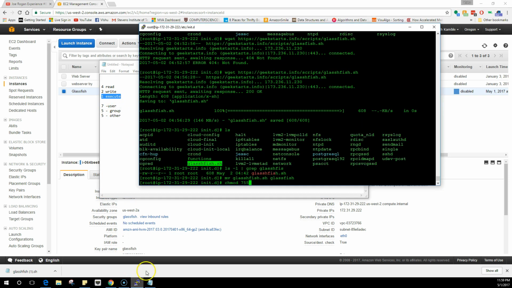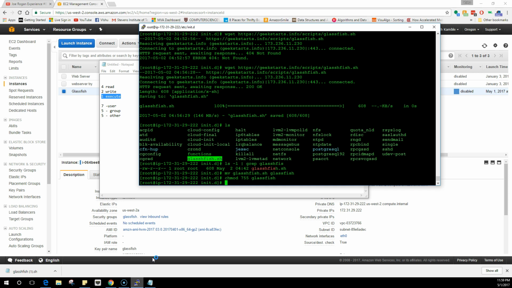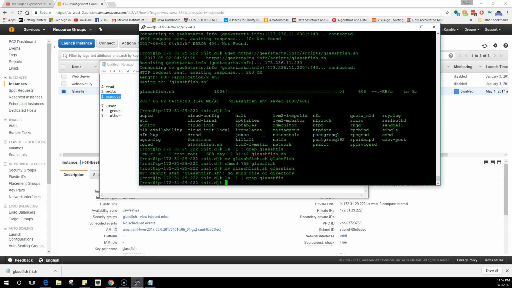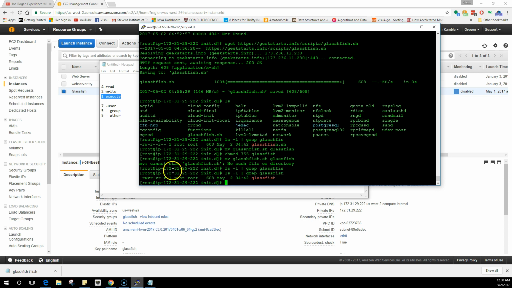So what I am going to do now is chmod 755 and change the permissions of this glassfish. Once you're done with this, let me run that ls -l command again. So if I do a grep on glassfish, okay. It's not a directory, so you can see a hyphen over here. The user can read, write, and execute: R is read, W is write, and X is execute. The group is R and X, which is read and execute, and the others is read and execute, which comes to 4 plus 1, 5.